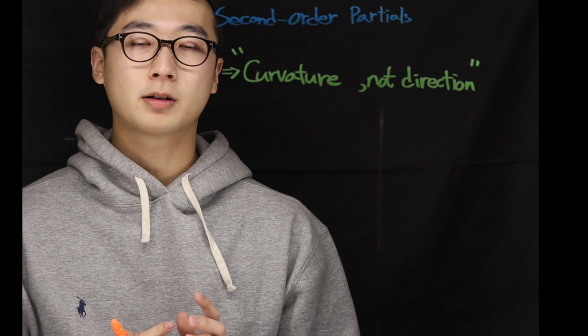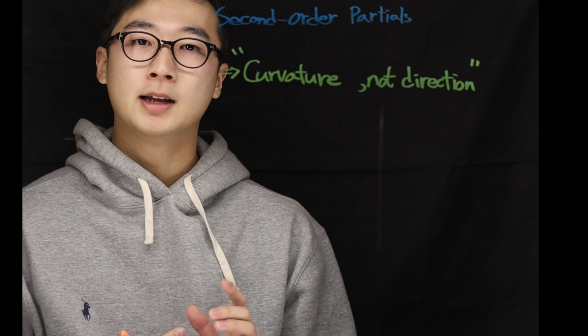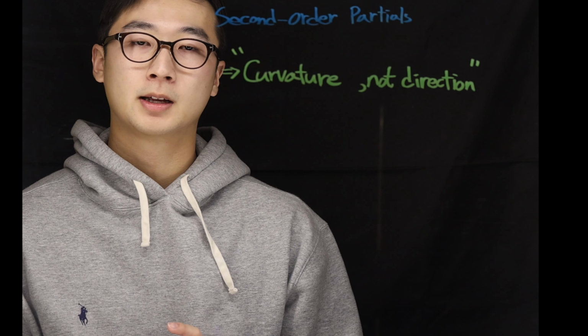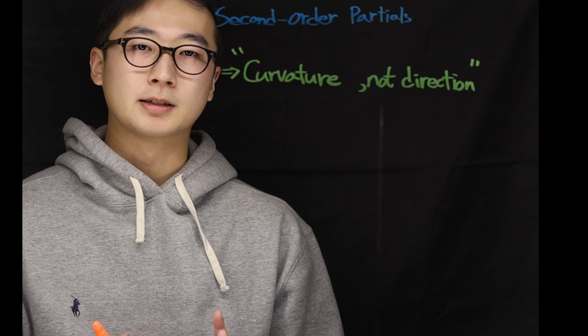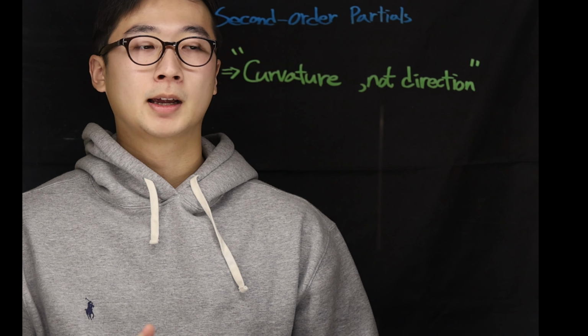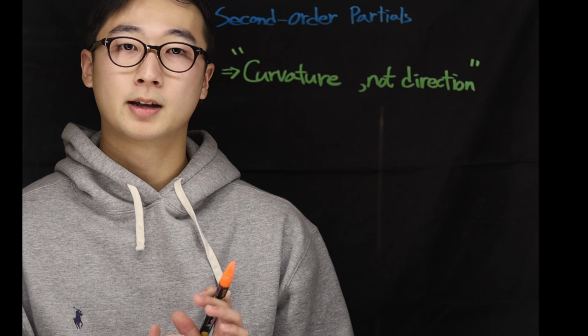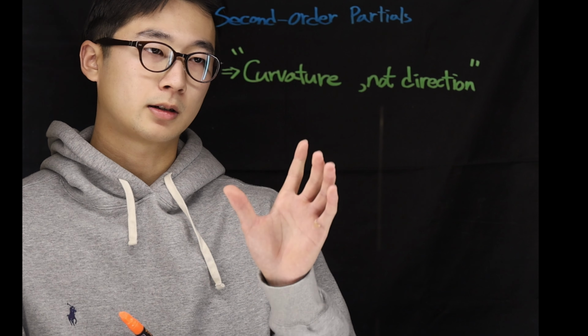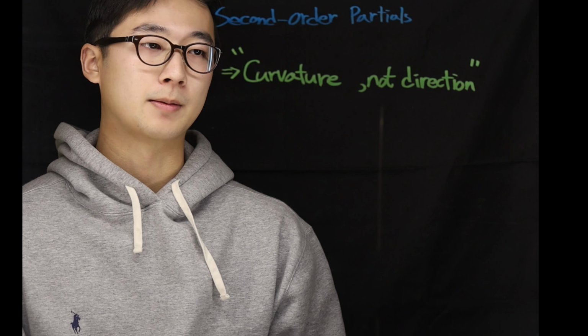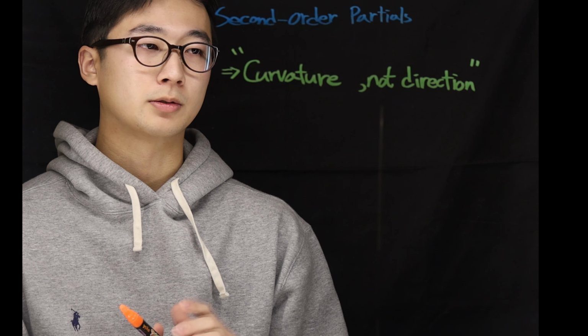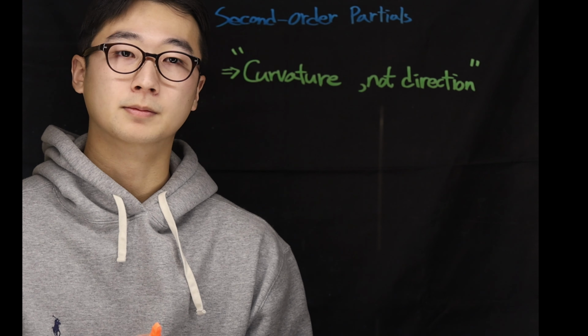In this video, we're going to think carefully about one idea: second-order partial derivatives. By the end, I hope this idea feels simpler and more connected. Second-order partial derivatives describe how slopes change. So they are about curvature, not direction. Now, it is really important to keep that in mind during the entire video.